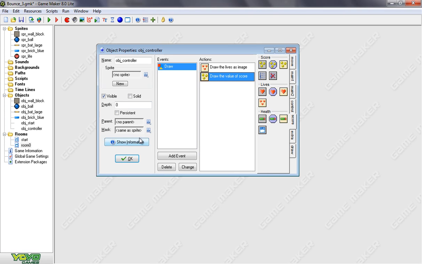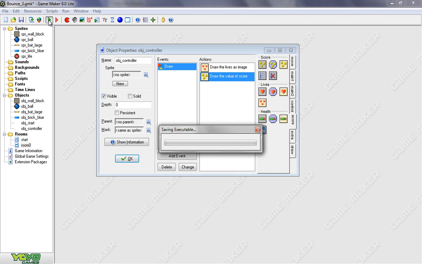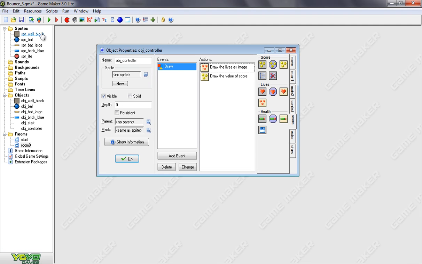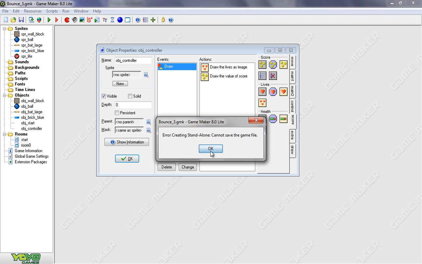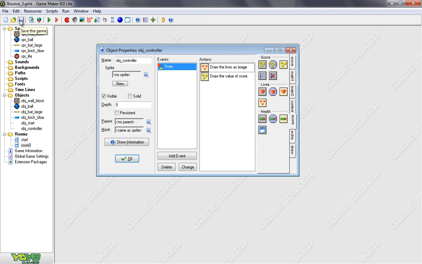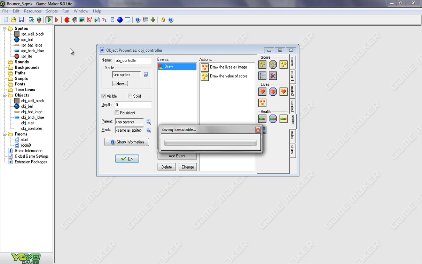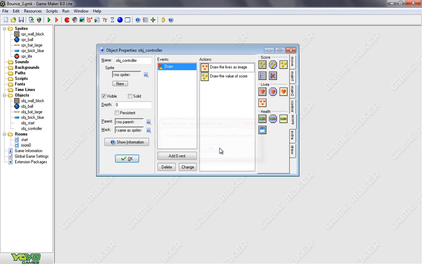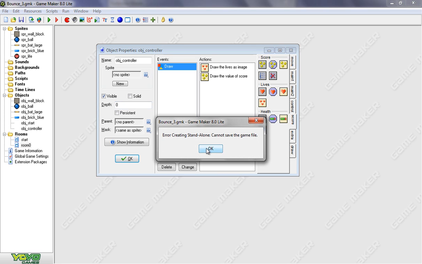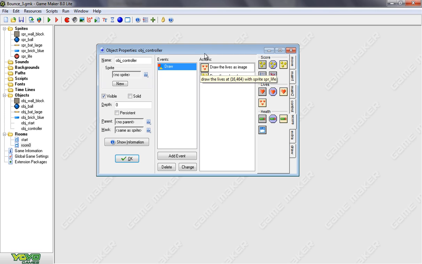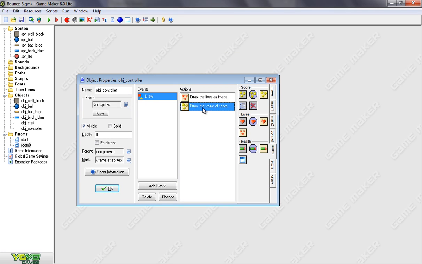Let's see how that looks. Sometimes it didn't save. It will take some time to run the game. Okay, we will check this in the next tutorial.